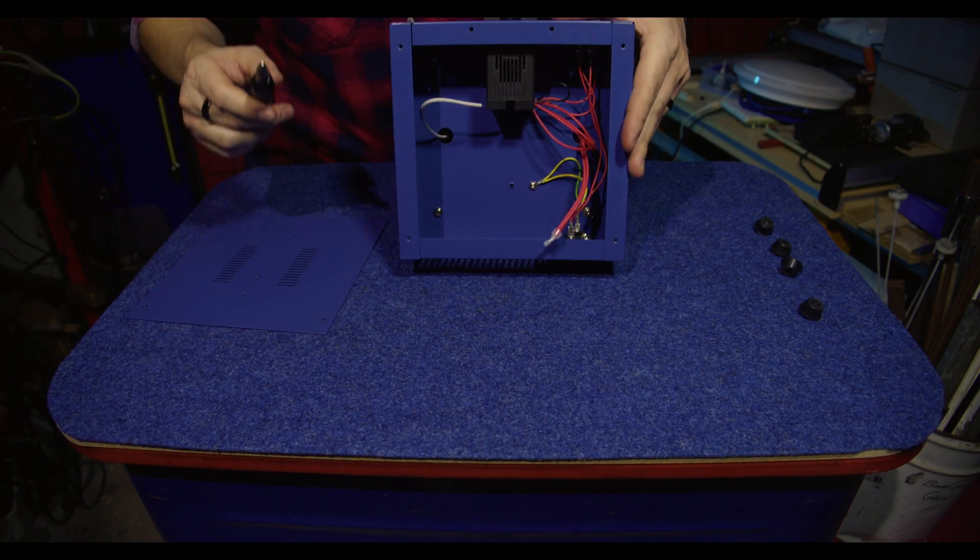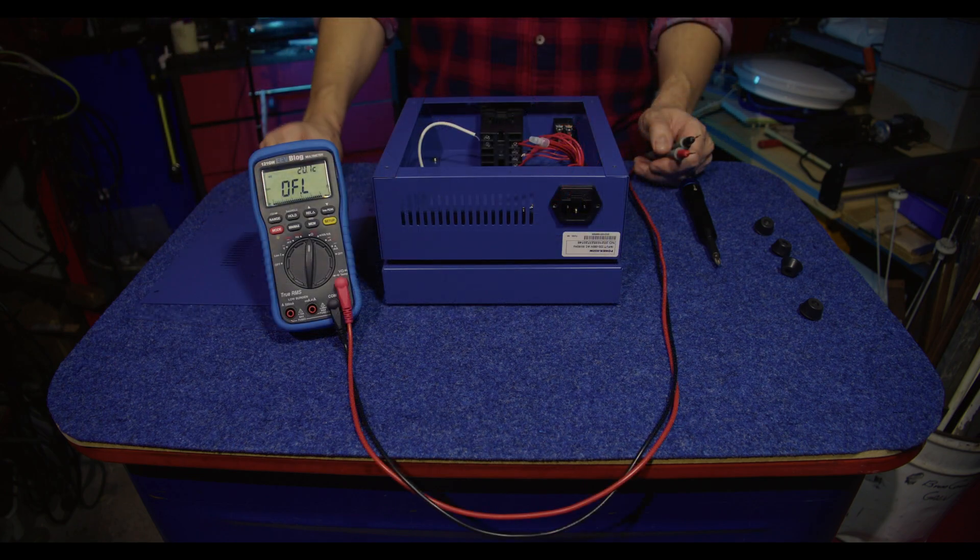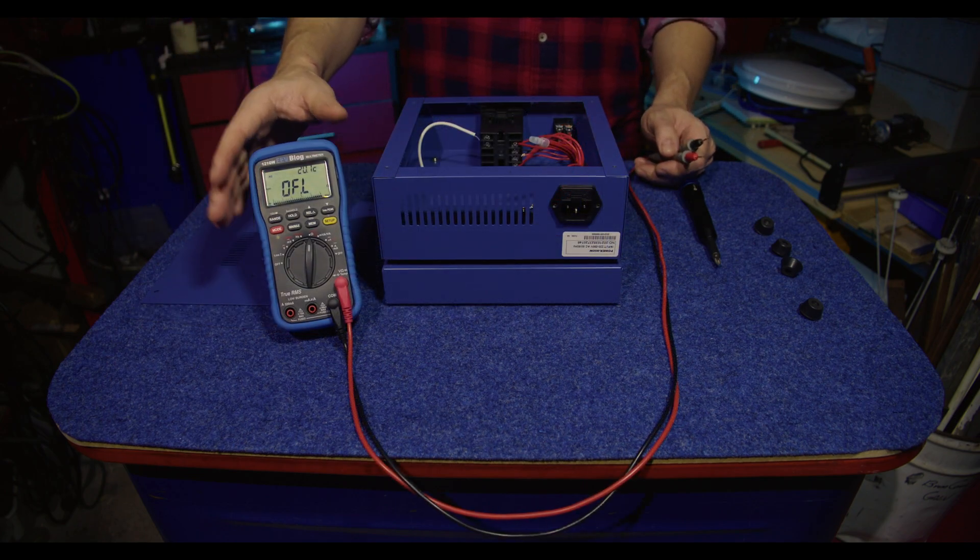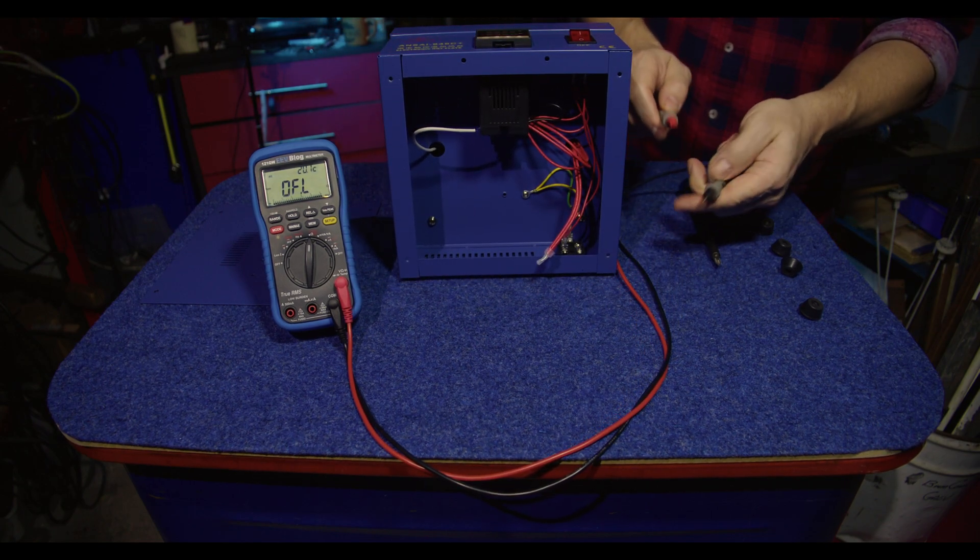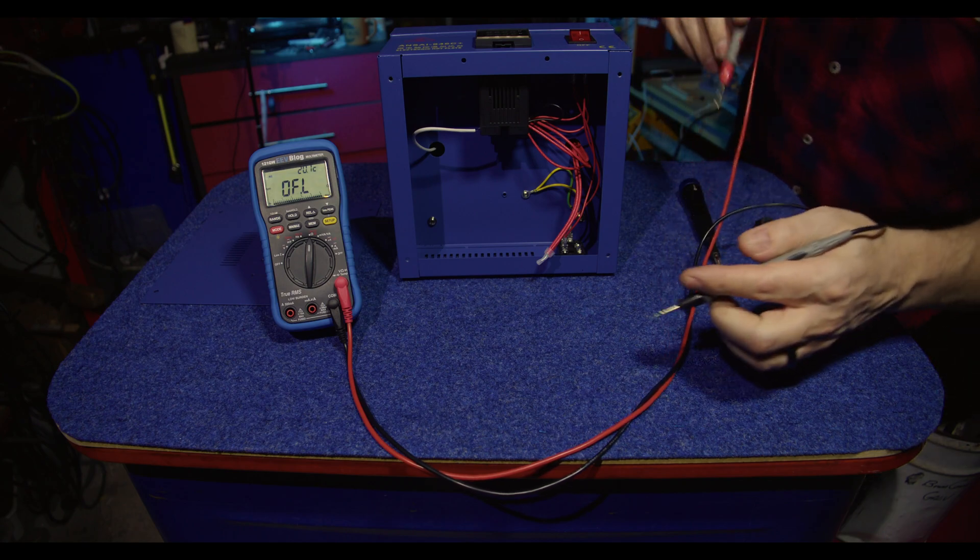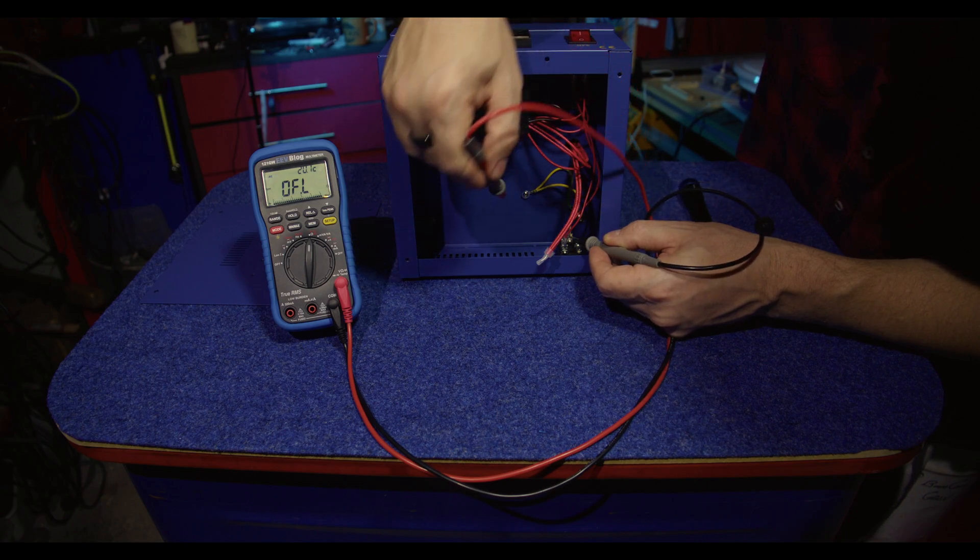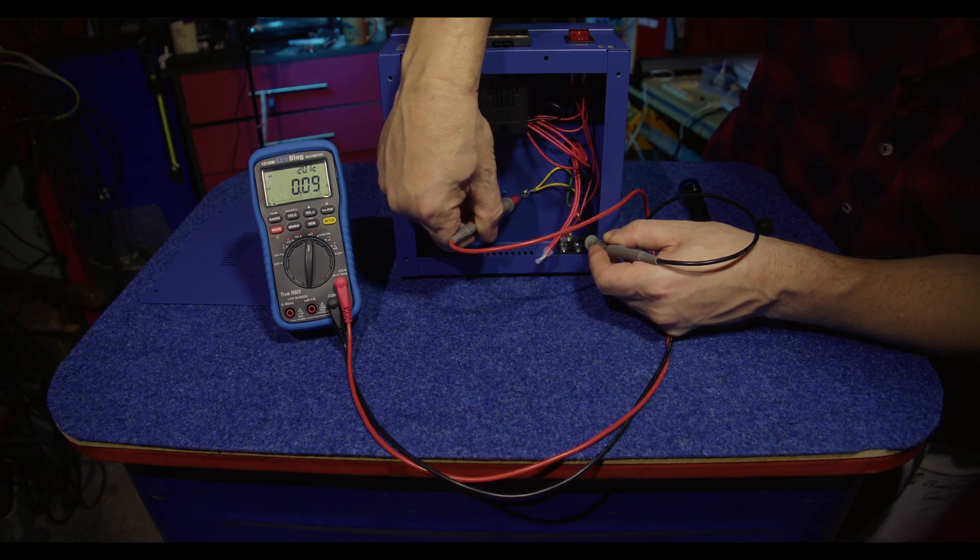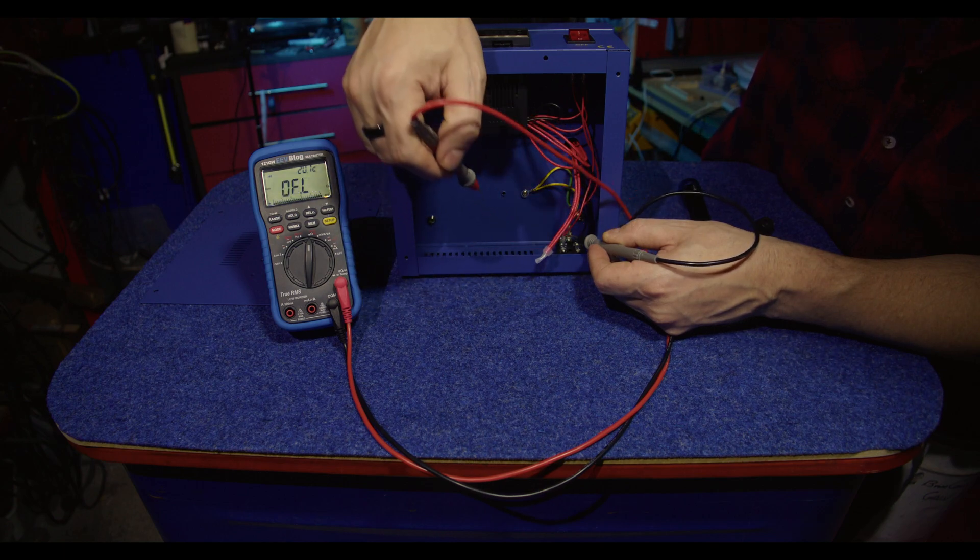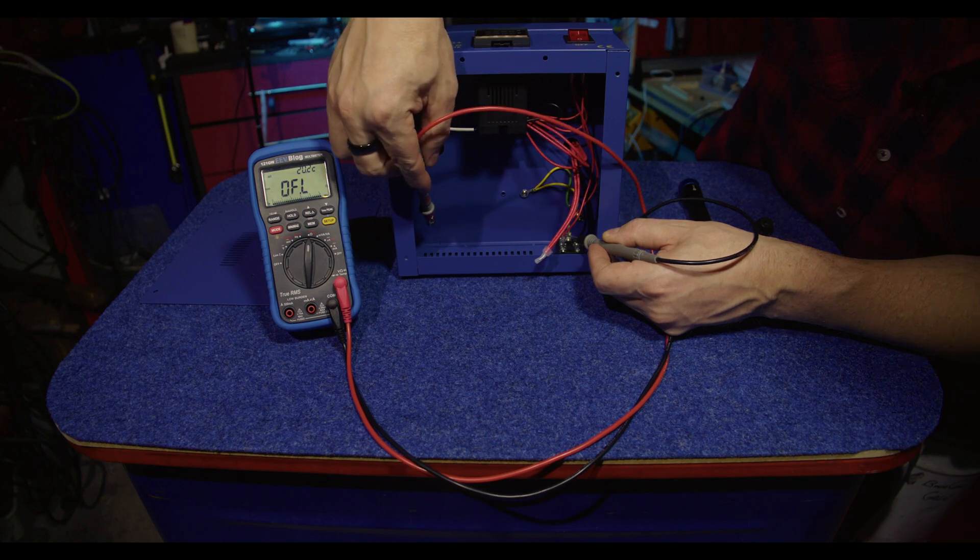What we will do is screw that back on and check to see if we've got full continuity with the least amount of resistance possible to the earth pin on the IEC connector. So we have the multimeter in continuity mode at the moment. We'll take our probes, one probe on the earth connector or earth pin. Well, we have continuity to the screw itself, but do we have continuity to the painted metal box? So over here we have another screw which is one of the fasteners for the top hot plate, so we'll see if we've got continuity there and we do.